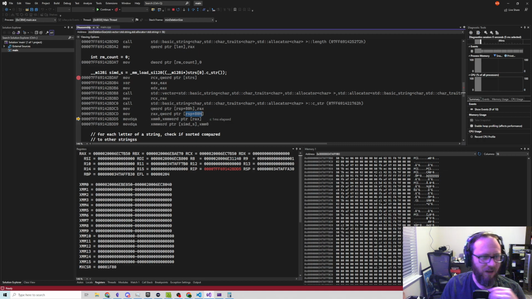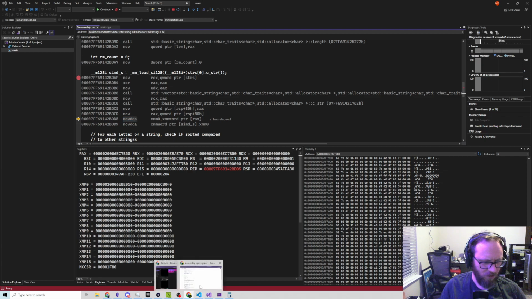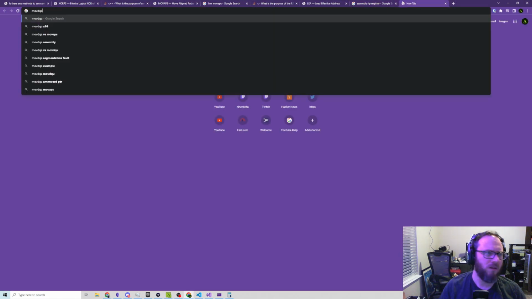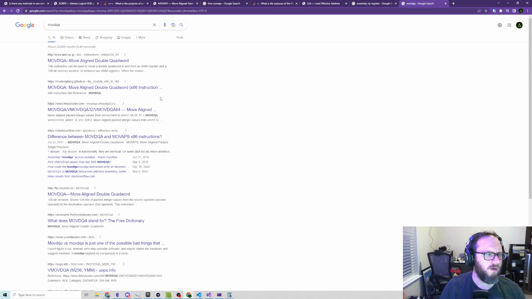And now we're into the things that I think are interesting because we're trying to load the string into one of these SIMD registers. So let's go look at this. Move aligned double quad word. The word I think is 2 bytes.